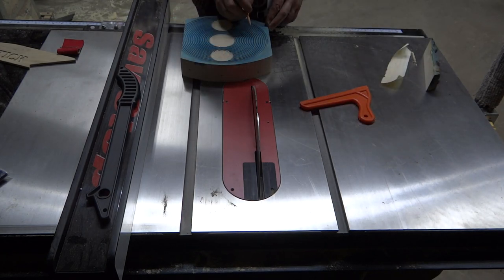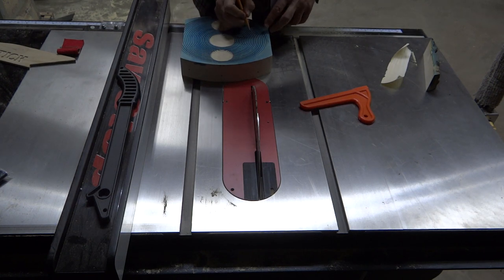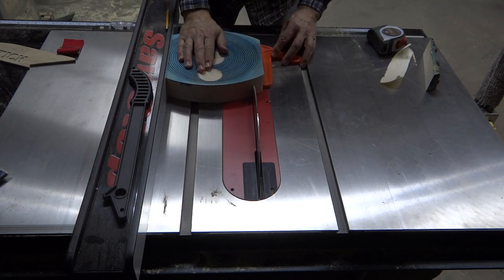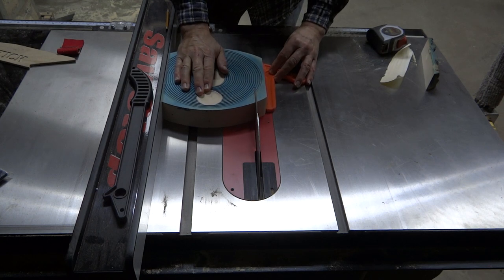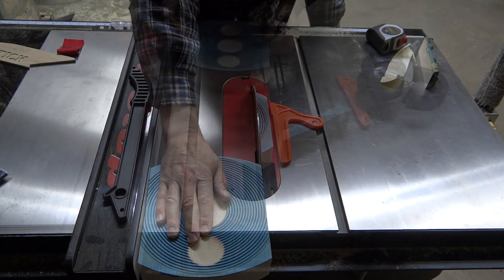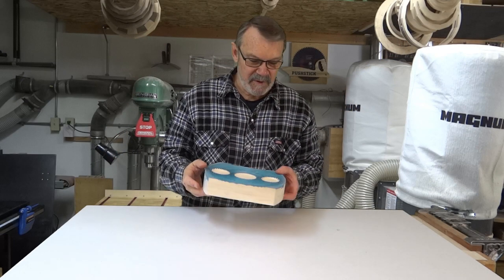Now I want to cut this off to exactly the same spot on the same ring. So I've marked that right there. I need to cut it to 8 inches. That's looking pretty good. I'm quite happy with that. Well, I'm pleased with this so far.